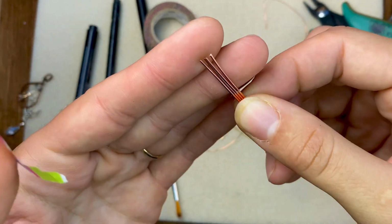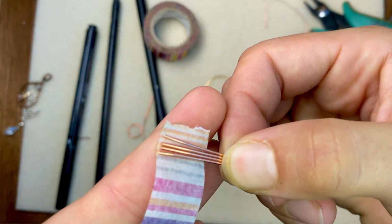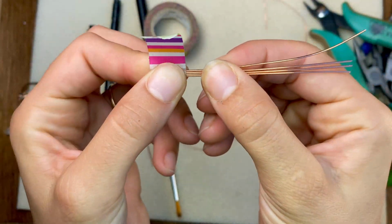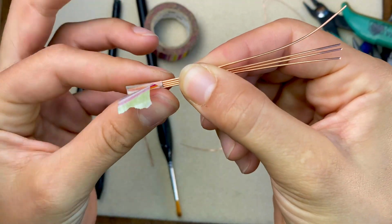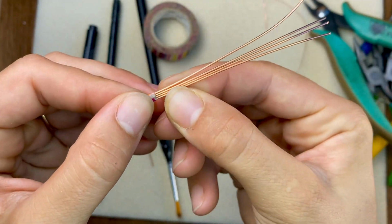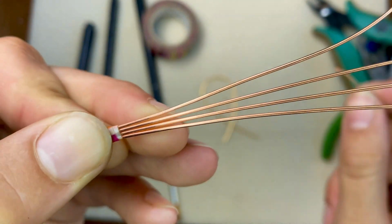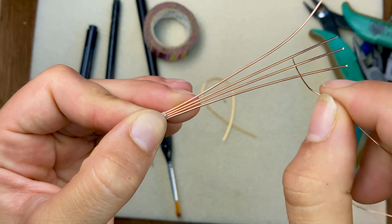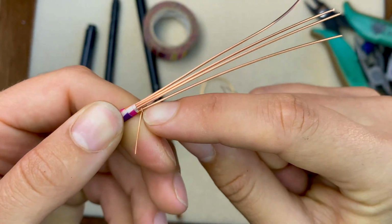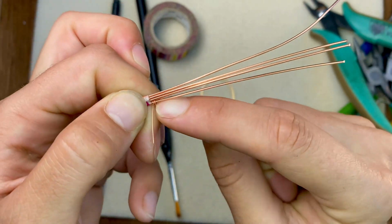So the way that I use this is I just lay my wires on and wrap it up. Now this is not gonna keep them perfectly secure, but it makes my life a tiny bit easier. And that way, it keeps them in place whenever I am weaving. So that could be something useful to pull out of the toolbox in the garage also.